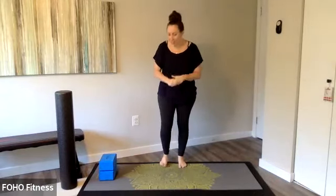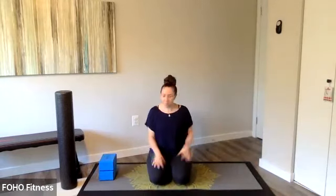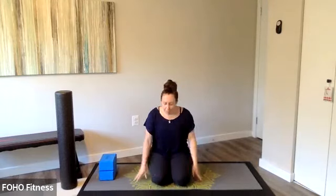We're going to start seated today. Go ahead and grab your blocks, props, whatever you want to use. And we are going to use a foam roller, but at the end of class. So just have it handy right now so that we don't forget to grab it.